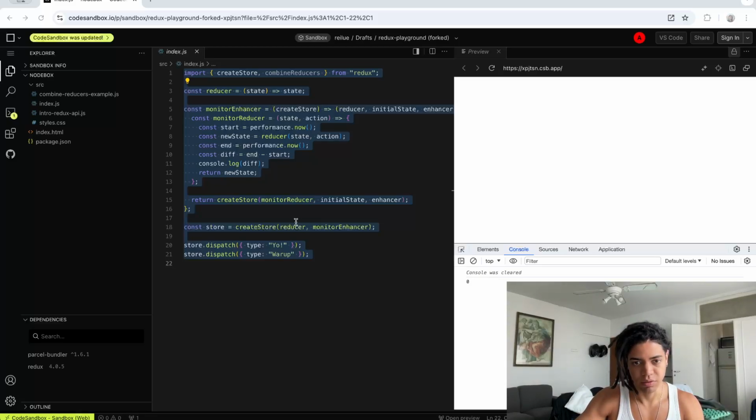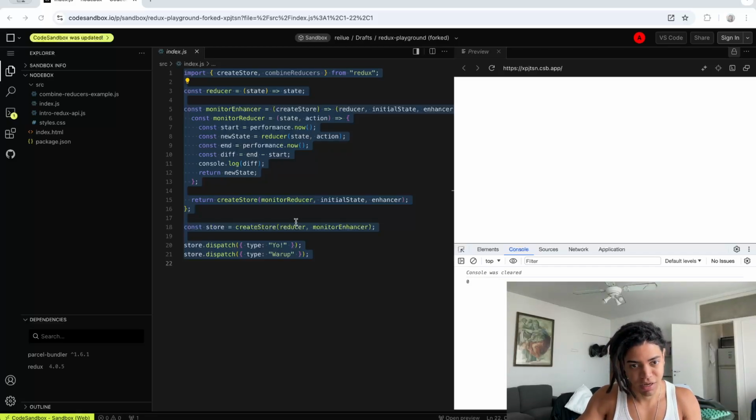You're going to show the new state as well as the action. Because this is a log state reducer, I don't want to mutate anything. This is an enhancer, I just want to return this new state.